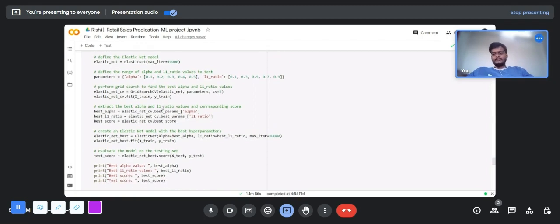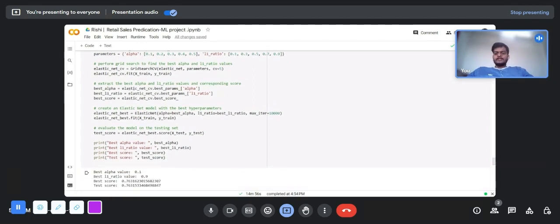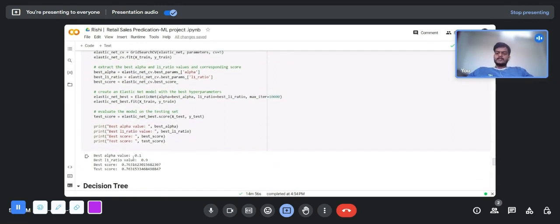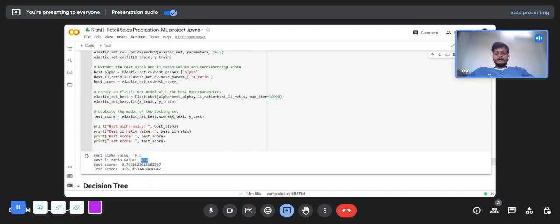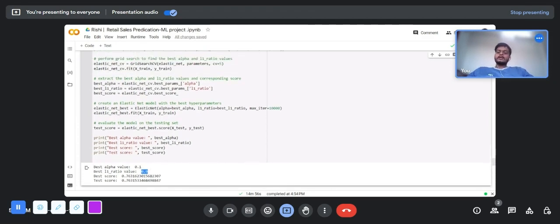ElasticNet dot fit we have done, and the best value we have taken from here, and we have checked the best alpha value is 1, the best L1 ratio value is 0.9, the best score is 70.76, and the same is for test score. So in ElasticNet we have achieved that particular 77. It is similar to I think Lasso and Ridge.